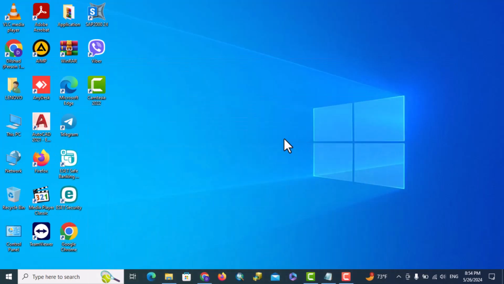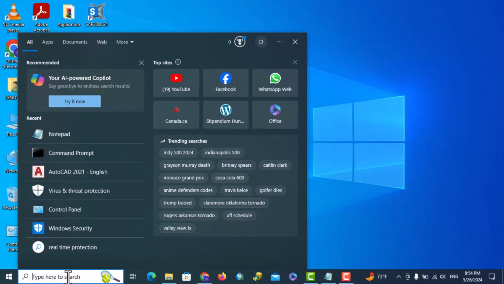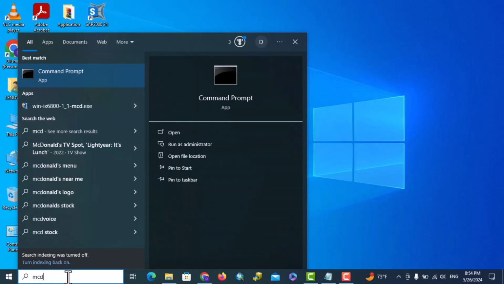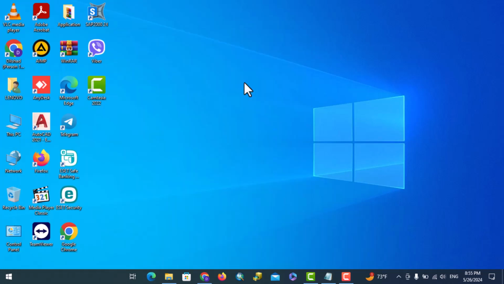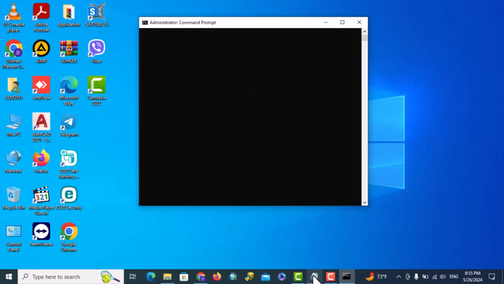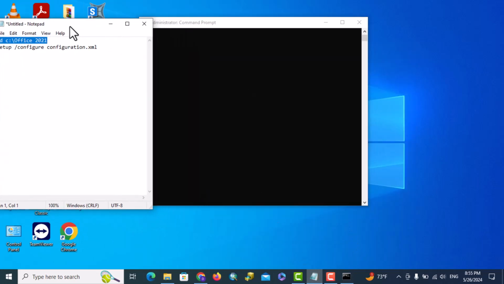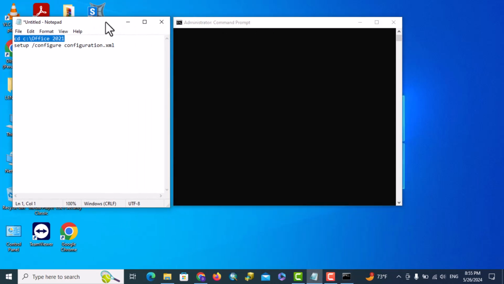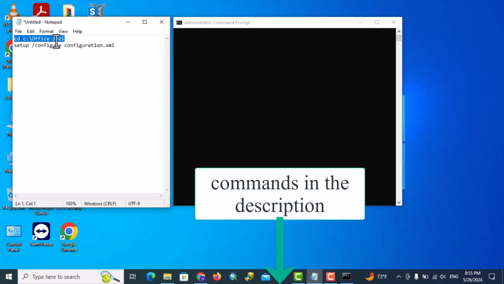There are some commands that must be done. From here, write cmd, right click on this, run as administrator. Copy this.